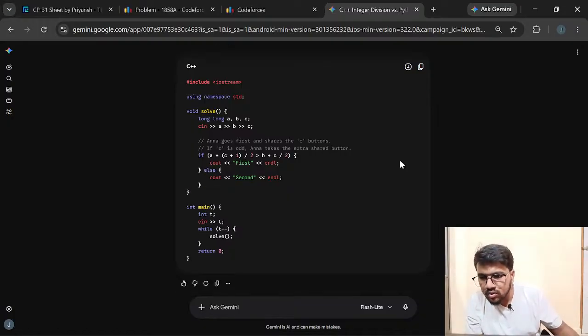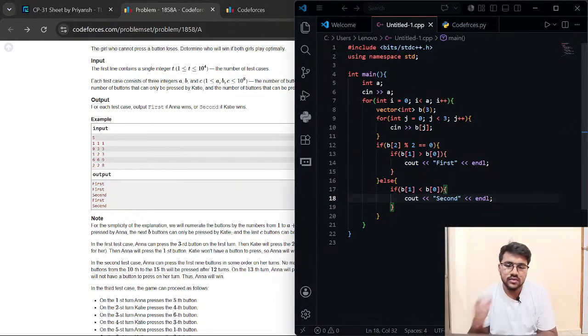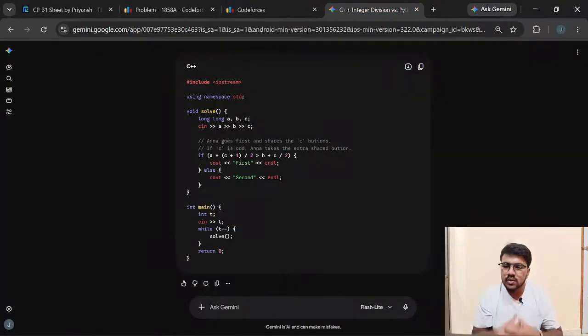C plus 1 mod 2. No, it's not. Wait a minute. If C plus 1, A plus C plus 1 by 2 is greater than B plus C by 2.